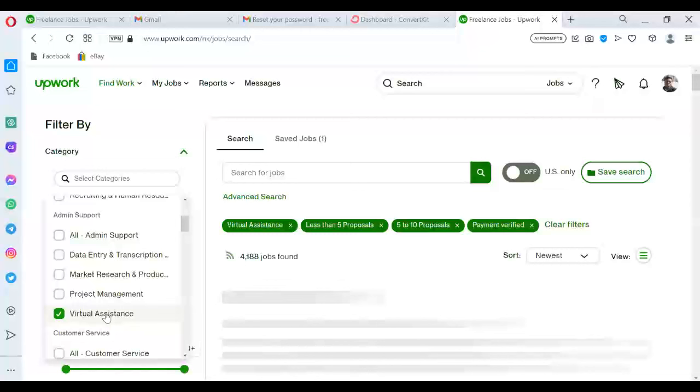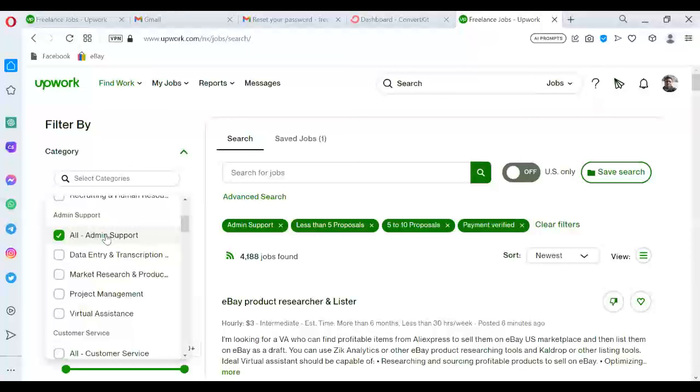So even though you are checking your category, which is virtual assistant, and you see the jobs now, 2,000 plus, you can also check the main categories, the main umbrella of the categories. Why am I showing you this? Because sometimes, even if it is a VA job, it will fall into another part of the category. The algorithm can be confusing sometimes. It's not your fault, or it's not our fault. It's the algorithm. So that's how to do it. You can play around the major category. You can play around the subcategories.